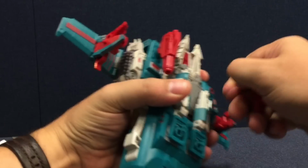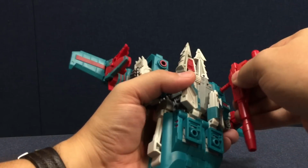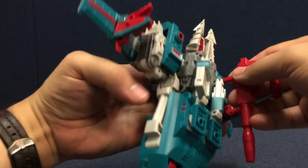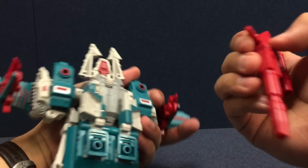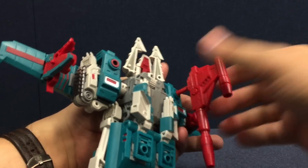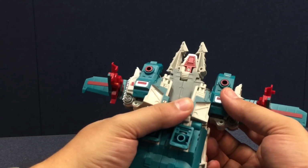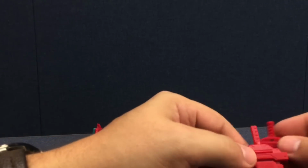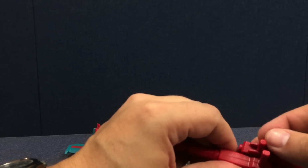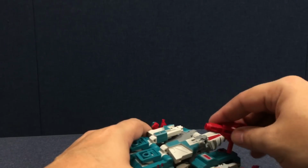And actually, even though it's not an official mode, I'm going to try that because I haven't tried that yet, just to see what it looks like. Oh, they should plug in there, but it looks like those may be slightly different. They don't look like they're any different from the other ones, but I'm getting too much resistance to really force that in there, so I'm not going to do it. I'm not sure if that's because the posts on these things look pretty identical, although this is slightly more rounded here around the edges, so maybe there's just something on this that's a little too big for those post holes.